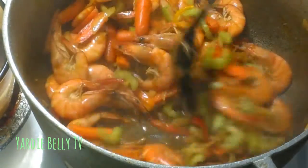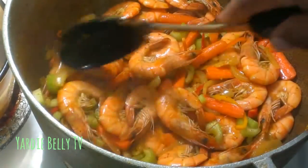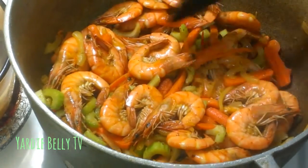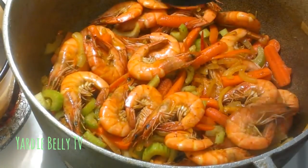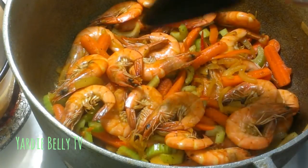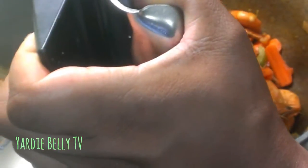And what I'm gonna do right now is to add my conch. And when I add my conch, I'm gonna turn down my pot and leave it. Turn on the stove. Actually, I'm confused. So I'm gonna turn on the stove now and leave it to finish permutating. All right. So here goes my conch. Remember, this was in the pressure cooker, and it was boiling because I had to tenderize it.